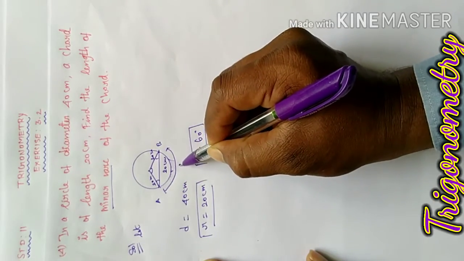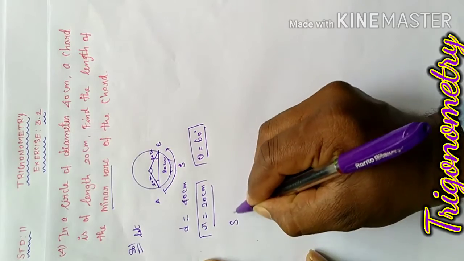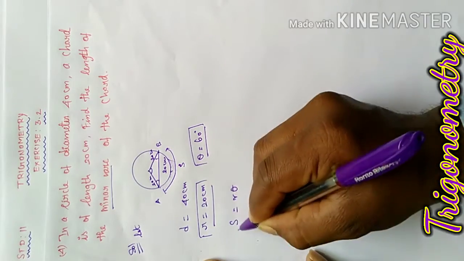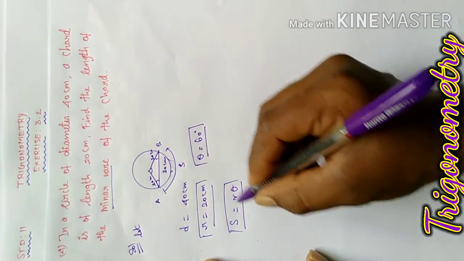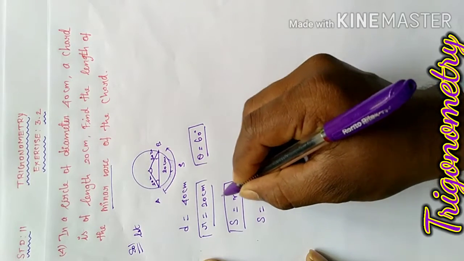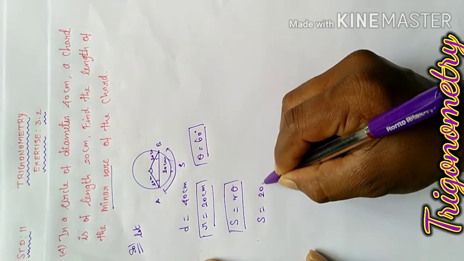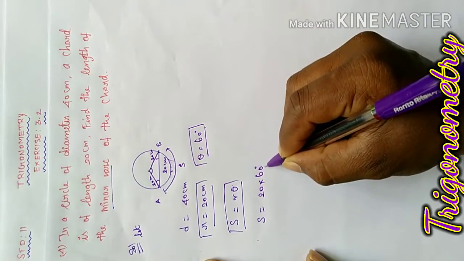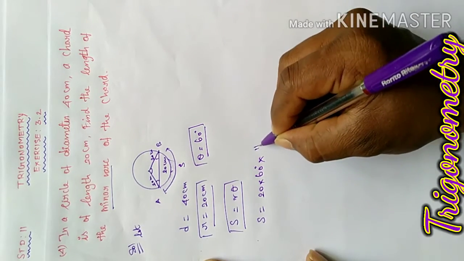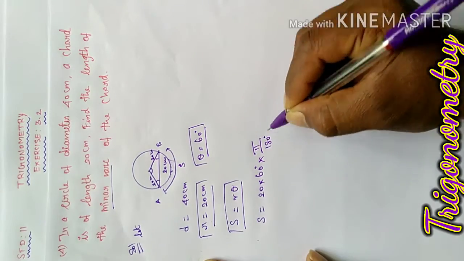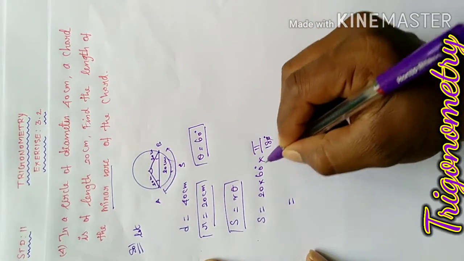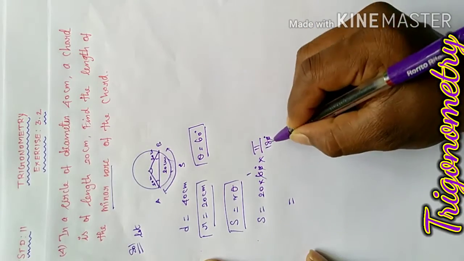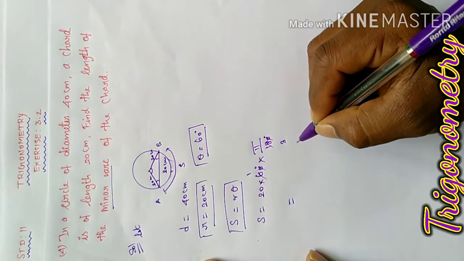The find the length of the minor arc, that is A lirundhu indha B odaye total indha arc kekkranga length kekkranga, that is S. Namakku formula S equal to r theta. Question namakku exercise kekkranga, therefore S equal to r theriyum, r means namakku 20 into theta equal to into 60 degree. Namakku degree kuduthranga, radian maathanum, therefore radian value equal to pi by 180. Idha cancel pannidalam, 100 cancel pannidalam, 16 are 6, inga namakku 36 are 18 aidum.